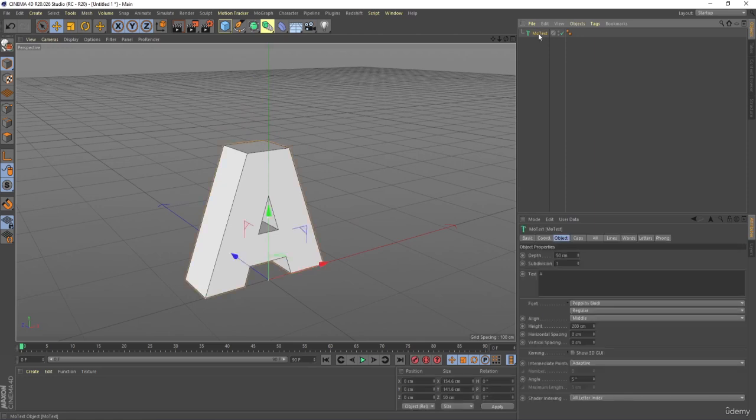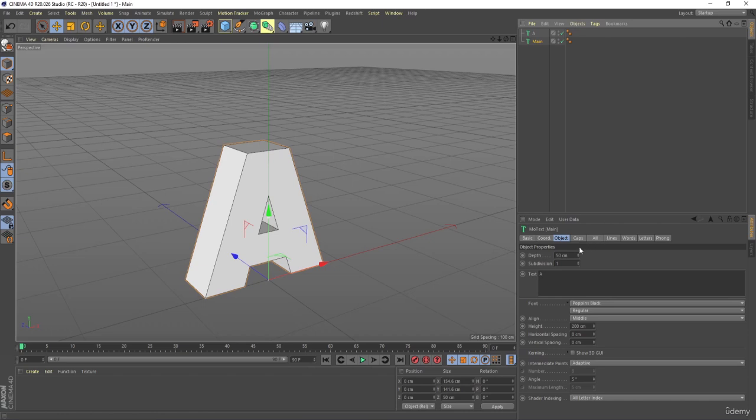Now select this, and by holding Control I'm going to create a duplicate of it. Now let's select this one. Let's double click on it so you can name it properly. I'm going to type A, hit OK, select this, double click again, and let's type over here "main". Okay, and hit OK.